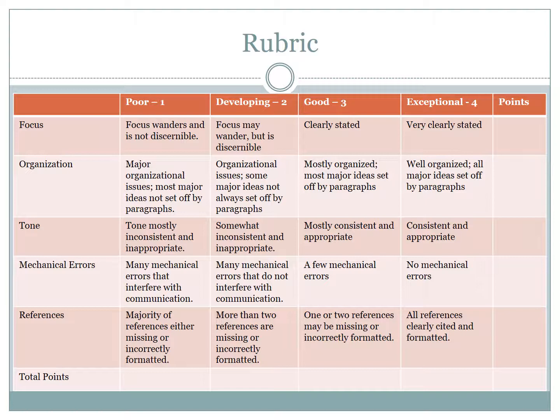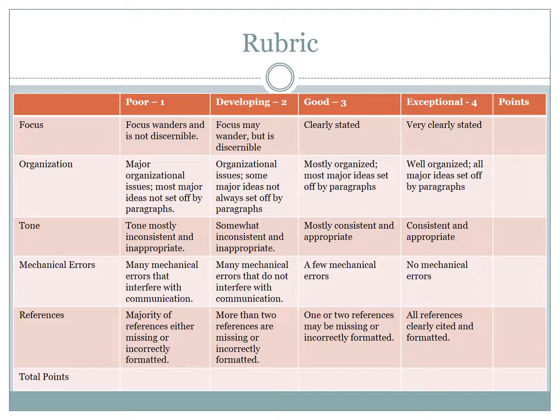A rubric, on the other hand, contains very specific wording for each level. And so you still have the criteria, what's important, running down the side: focus, organization, tone, mechanical errors, etc. And you still have levels, called indicator levels, running across the top. Generally, we rank these from smallest to greatest, or from poorest to best. And it's a good idea to assign some type of point value to them.